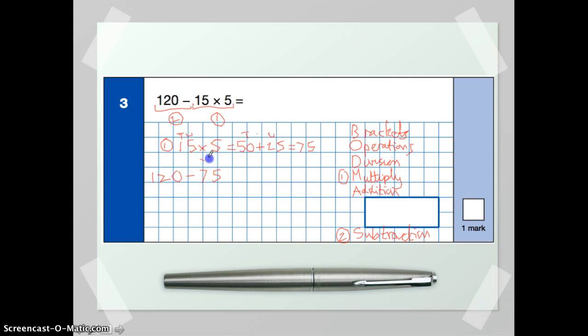Now, you can work this out in whichever calculation method you find most helpful. If you wanted to, you could subtract the 10s first, and then the units. You could maybe subtract 20 first, and then subtract the remainder. I'm going to model both of these ways. If we look at subtracting back to the nearest 100, if we take away 20 first, we're going to end up with 100. And we take 20 off the 75, it's going to give us 55.